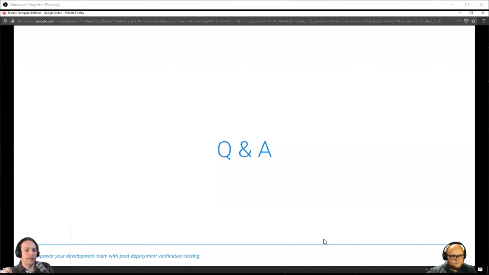Now, why can that be useful? That could be useful for things like if you have the URL for a tenant, like if each tenant represents a different site and that site URL changes and they're dynamically built, you can actually dynamically create an environment in Testery, or you can use an existing environment and update the URL to that new tenant URL name. And that's really useful for being able to run the tests based on the environment that was just provisioned by Octopus Deploy. So it's definitely cool to be able to pass those variables back and forth.